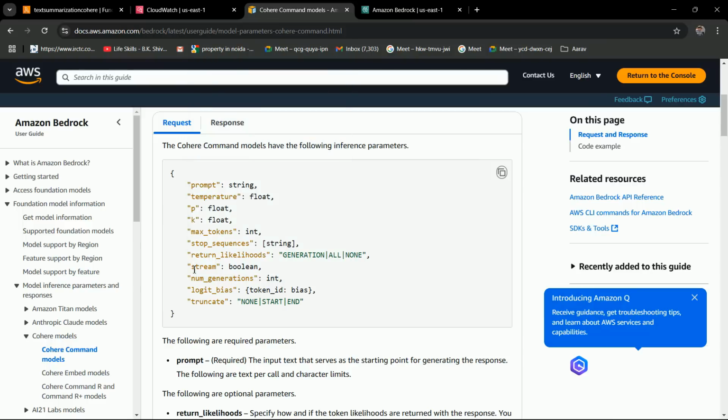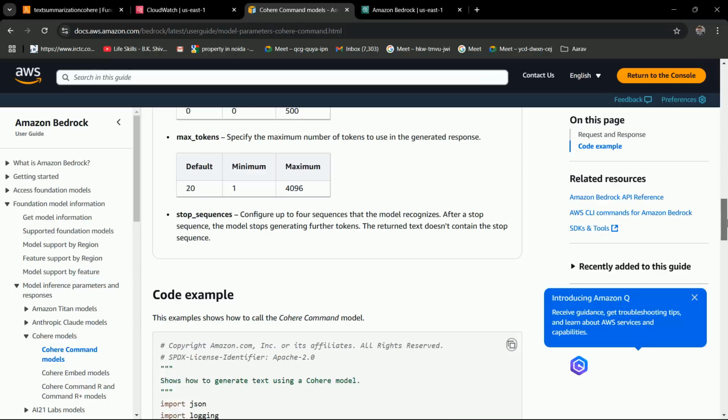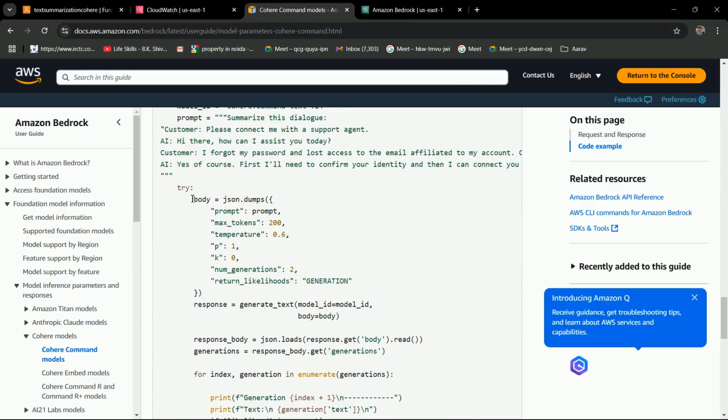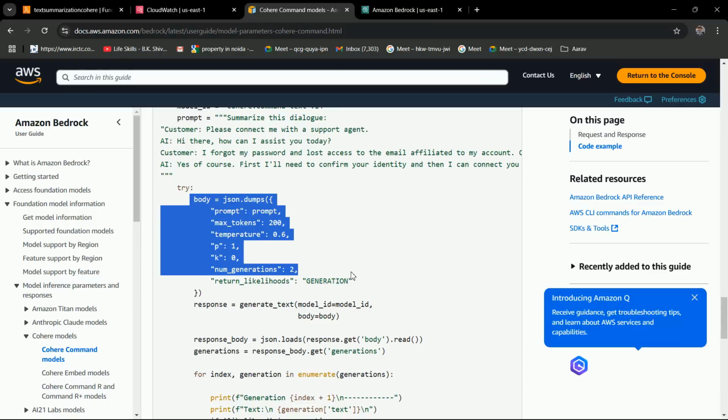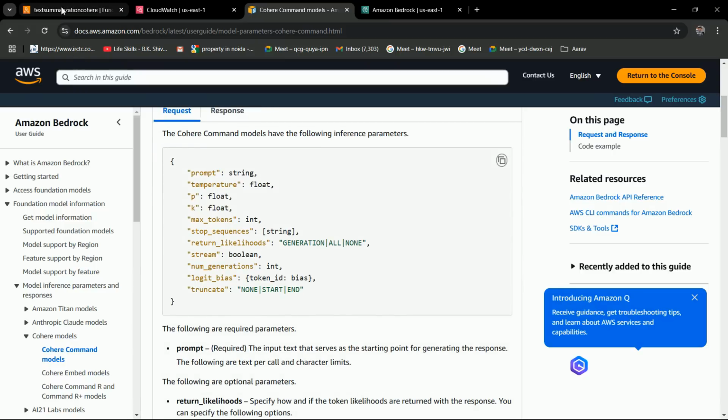So this is the format that we have to use inside the body, like prompt, temperature, p, k, maximum tokens, stop_sequences. And what is the meaning of each parameter? You can read it from here. So let's start. And one more thing, if you have any confusion how we can use it, you can check the examples as well. So how to start putting the parameters for body, you can use it this way. Okay, let me start writing the parameters of body.